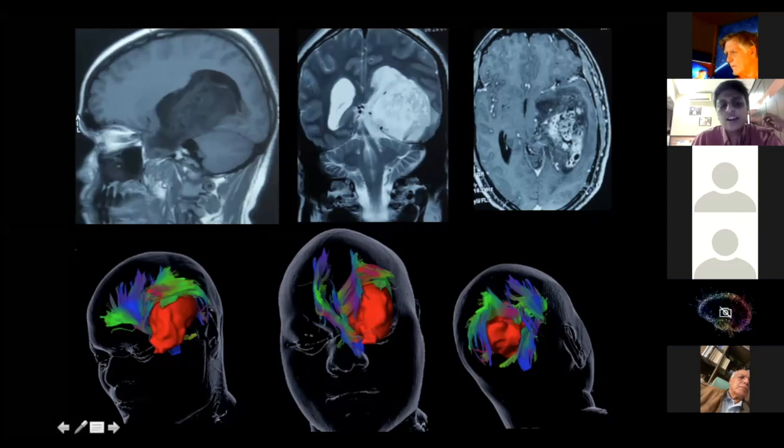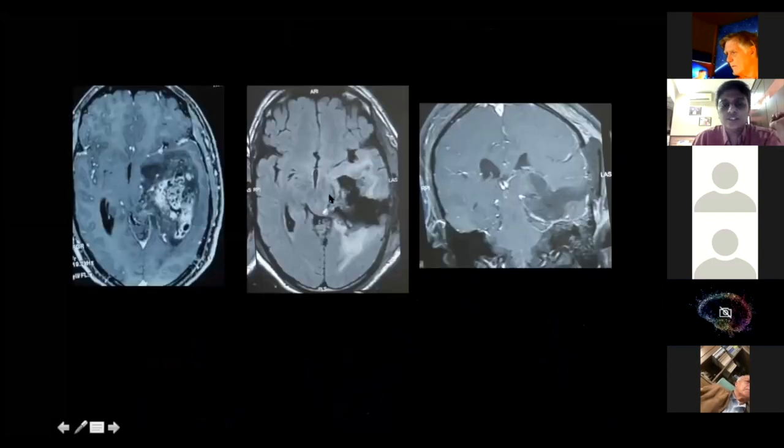But unilaterally, this tract does not cause any damage. It's only bilaterally, if you damage it, you might have prosopagnosia. So on one side, there is no problem. So you go in from the inferior temporal gyrus, and you can see that the complete tumor has been resected using this approach. You can see the trajectory here.